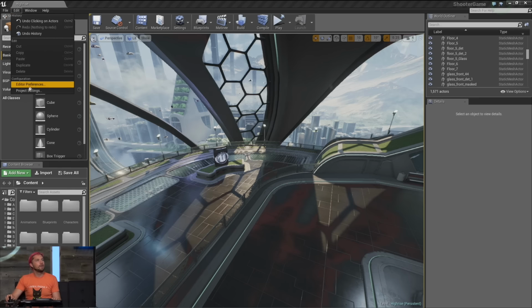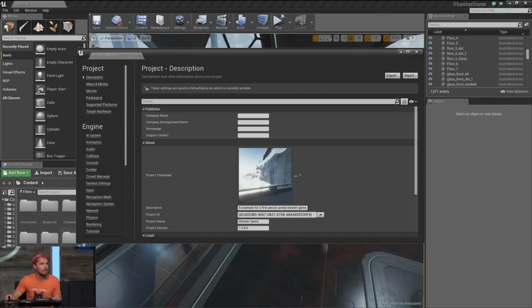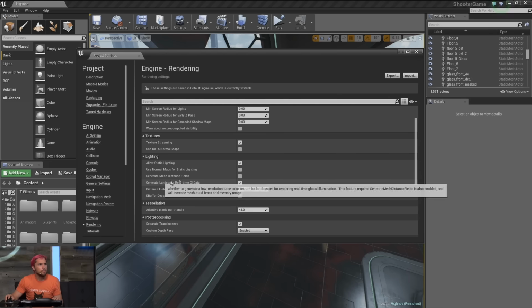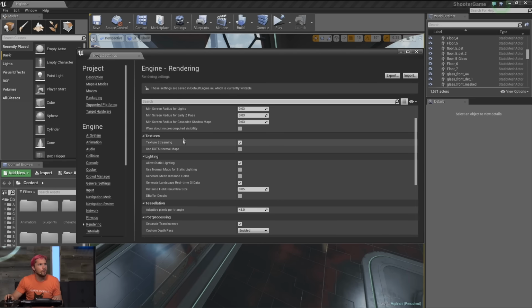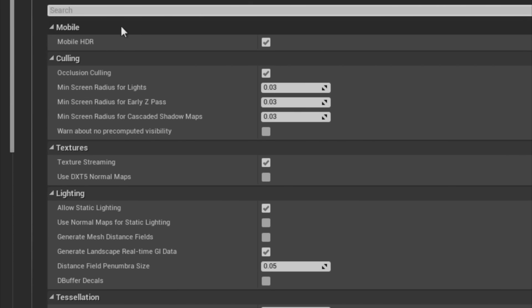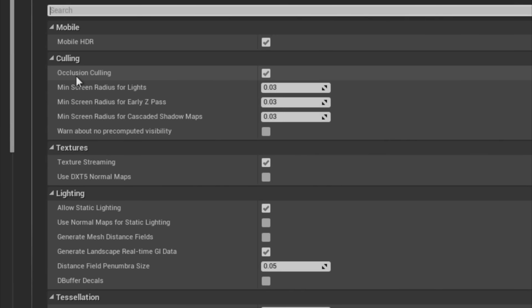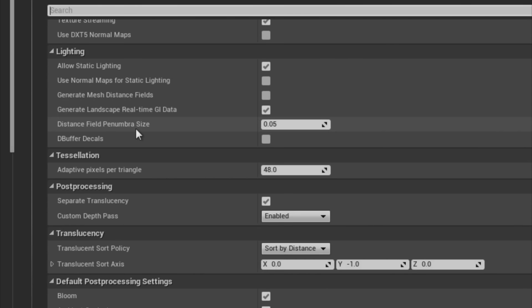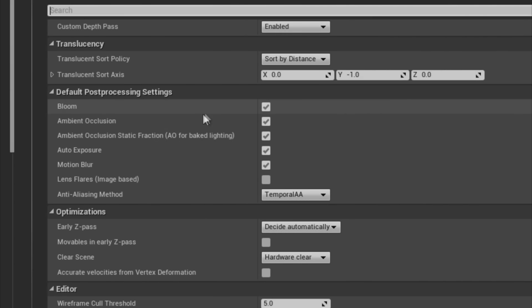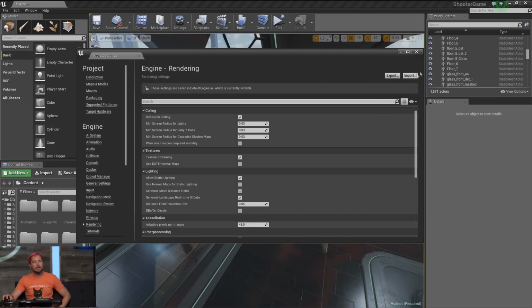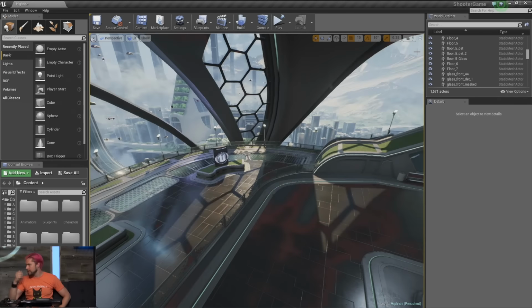But what you can do is go under your project settings and go under rendering. This is something that you may or may not ever want to do, but you can do it. Hang on, let me dig it up. I'm terrible at searching for this thing. So I'm missing it right now. There is a way to turn off the G buffer if you want. I could have sworn it was search for a G buffer, but they might have changed it recently. I'll look it up and make a post about it later. But you can turn off the G-buffer, at which point you're not using any lighting whatsoever. So all of your materials need to be unlit at that point.